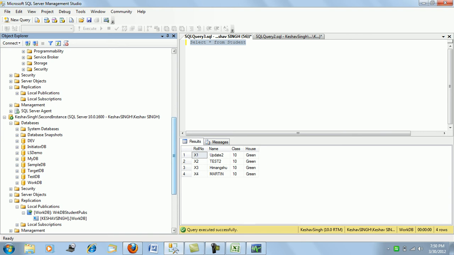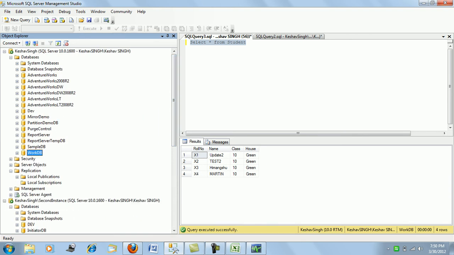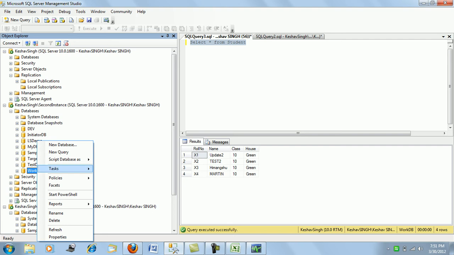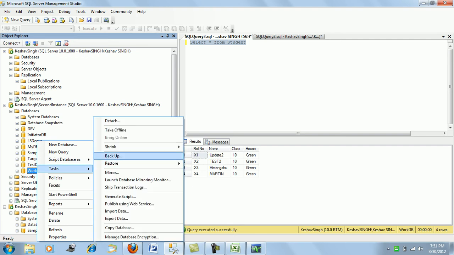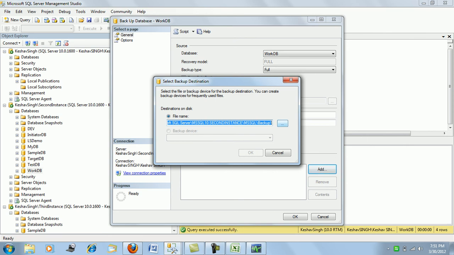Now there is the second step that we need to follow. This has to do with mirroring. So the first thing that we do is take the backup. This is all we do for setting up mirroring. I hope you remember how to perform mirroring.